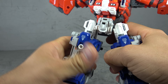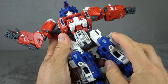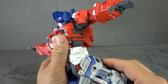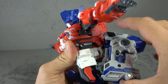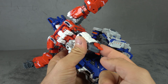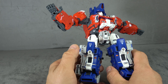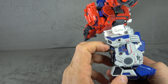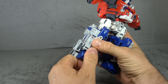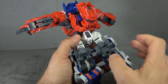Hips are universals tensioned out to the side for the full Van Damme, tensioned forward and back for pretty much the full Monty. The pelvis has some orange paint. Thigh swivel is built around the universal so no issues there, plus some gray accents along the way. The knee is a single hinge - it kills the sculpt but you can get the full run for articulation. You can move the little red pieces to hide the gap a little bit. Lower legs are full of sculpted detail, full of tampo paint, full of accents. Ankle ball peg gives a good bit up, toe hinge can fake it either way, and rockers on the ball peg, a little limited.